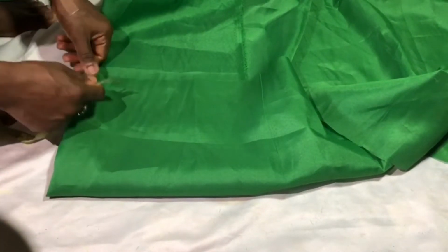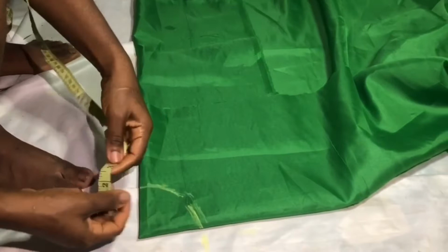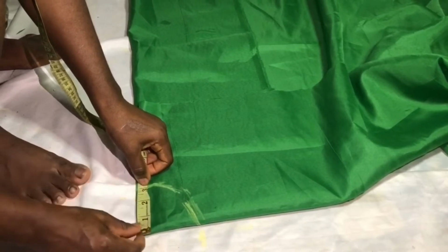So I will chalk out my 6 inches. For the peplum, I'm using 720 degree, so which means I'm going to divide the circumference of the half length by 8, not by 4. If it is 360, I'm going to divide it by 4. But since it's 720, that means 360 into 2, that's by 8. So 38 divided by 8 will give me, from the tip to the first arc, 3 inches. So I'll go around with the 3 inches.